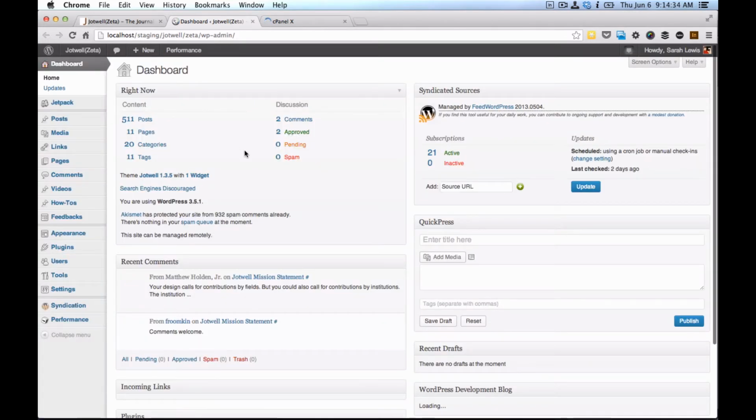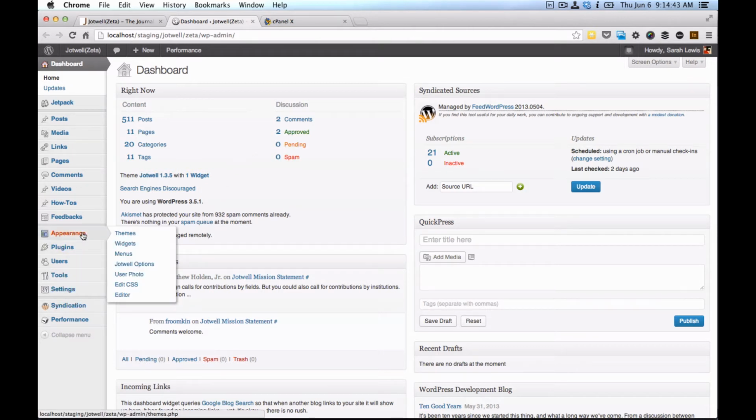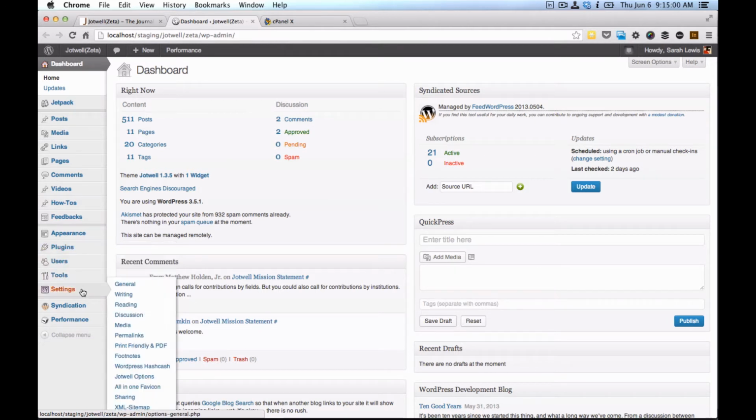So if you've been using this as a staging thing, you may have a bunch of dummy posts. You might have a bunch of users that you don't need. So this would be a great time to clean those up, to remove any plugins you're not using. Basically, just get this as clean and lean as you can before you swap it. But that's totally your call. So I would do that at this point, if there are things that need cleaning.